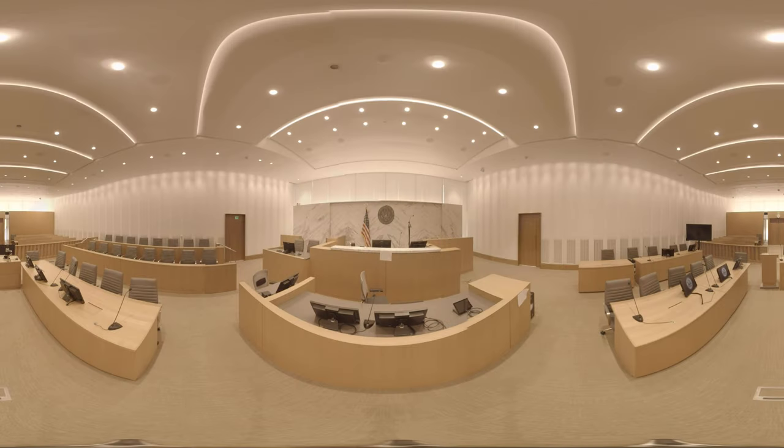Nearly all of the courtrooms are lit by natural light coming from two different directions, from windows behind the judge's bench and from clerestory windows at the back of the room. The materials are meant to balance the kind of solemnity that the architects think is appropriate for a legal setting and the kind of crisp modernism that Skidmore, Owings, and Merrill has long been known for, and they decided on a combination of marble and white oak.